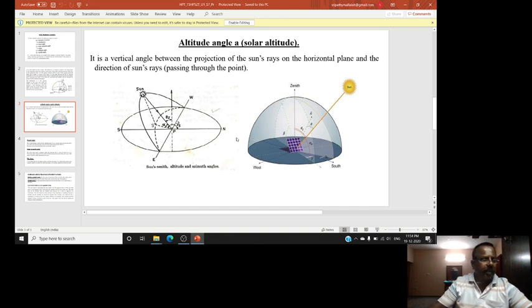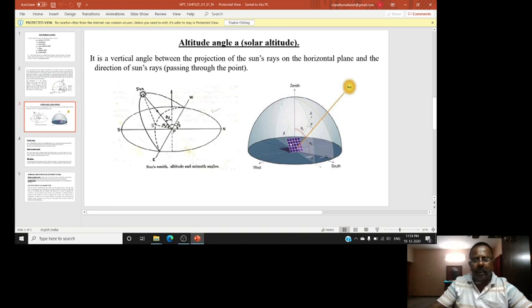Solar radiation geometry is for the analysis of solar radiation, and it is essential to understand the radiation geometry and the related solar angles. So in this diagram, various solar angles are illustrated. Consider this horizontal plane on the Earth's surface. Let the sunrays pass through this plane. These are the sunrays passing through this plane.